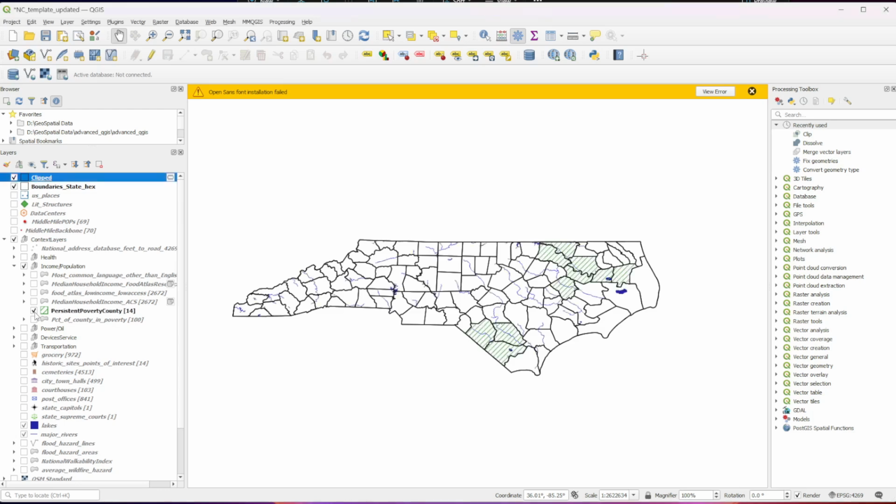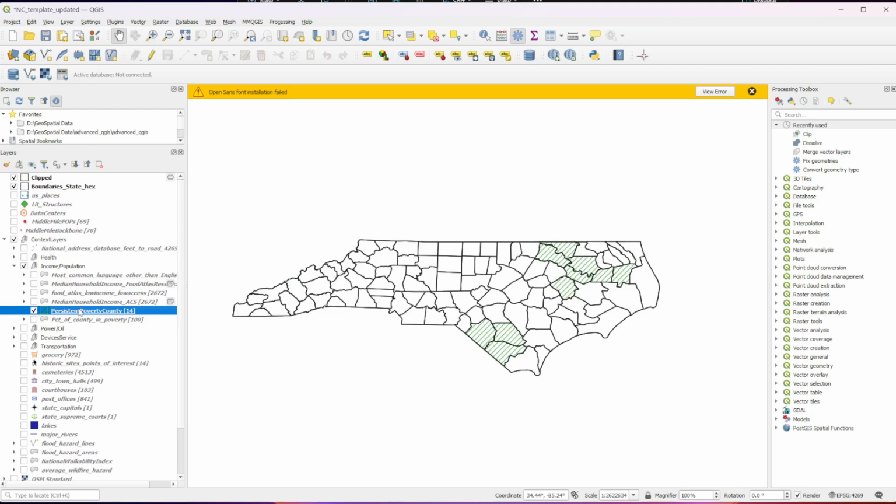So if I turn that flag on, oops, I turned on, don't really need the lakes and rivers, you can see that there are some counties here and here that are listed as persistent poverty. So when I downloaded this data set, the only counties that were included were those that were listed as in persistent poverty.